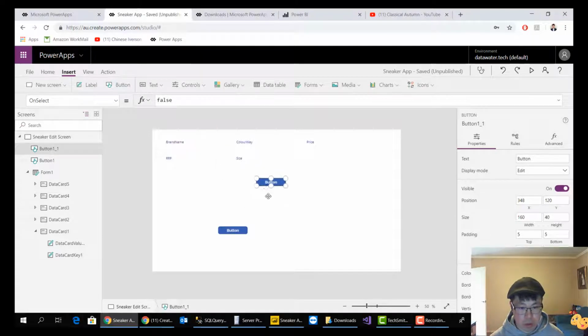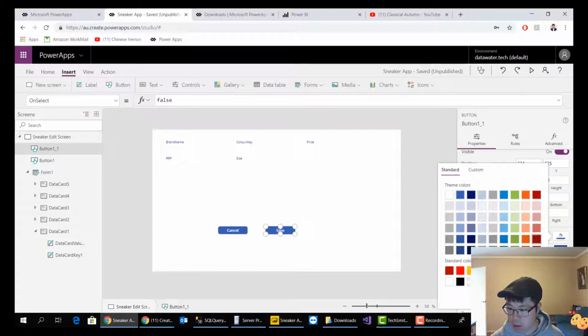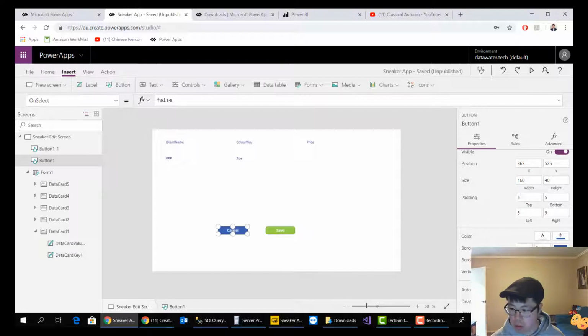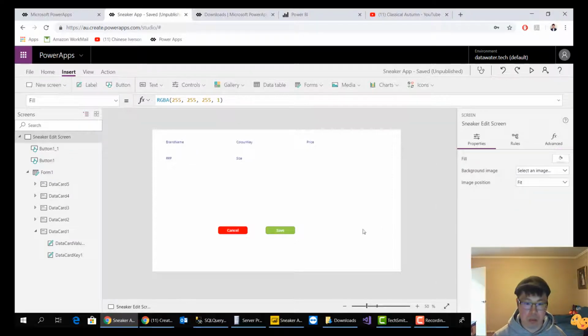So copy is Control C, and paste is Control V. Let's press OK, change the name of the button, save, and this button is for cancel, right? Cancel for exiting out. Let's change the colors of these buttons to make it more appealing. Green for save, cancel maybe red. Okay, here we go.